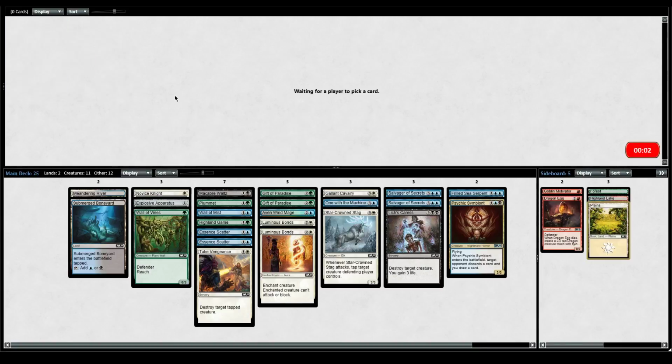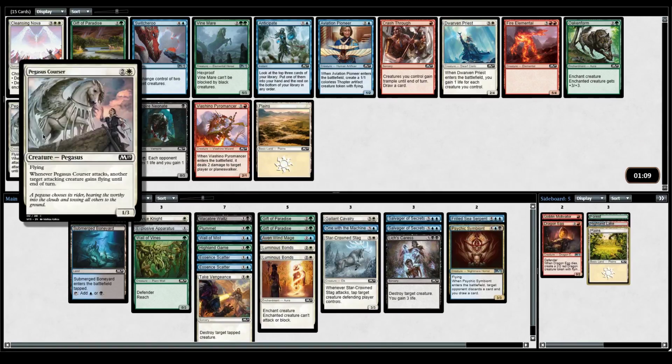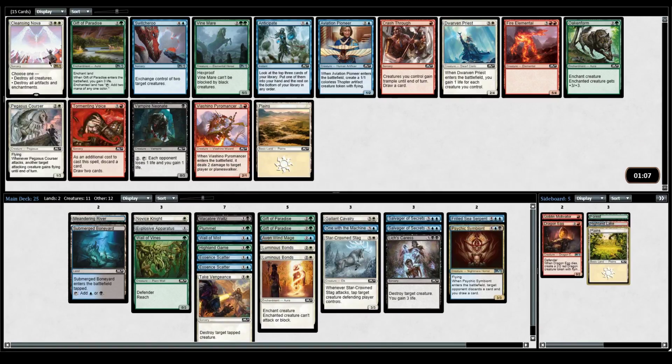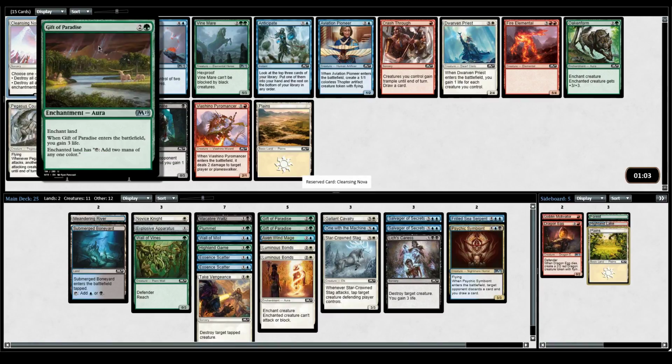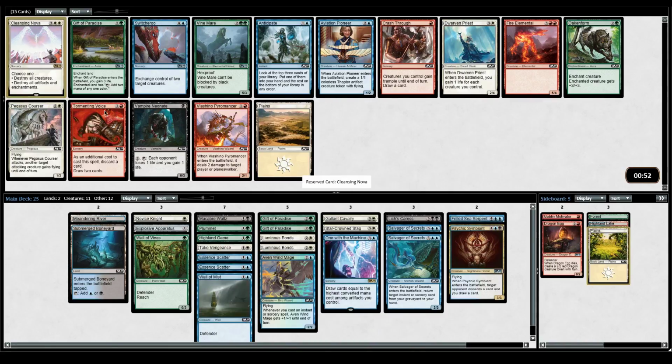Cleansing Nova. Or Pegasus Courser is the card I regret not taking. So we can take Cleansing Nova. There's also a third Gift of Paradise. So we can board wipe like 3 times. I think this is kind of the card we were looking for. Still, One with the Machine does nothing. We need some divinations or things like that to recoup, but this is the effect we're looking for.